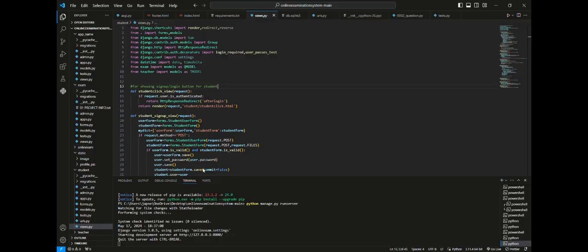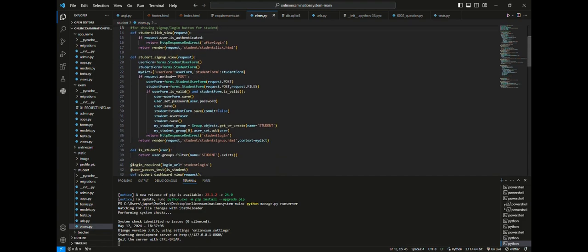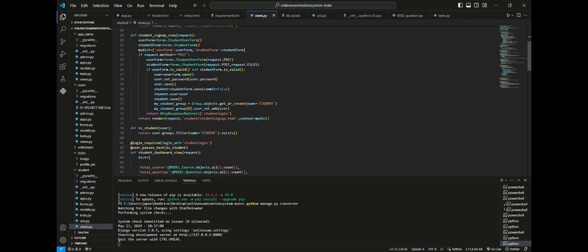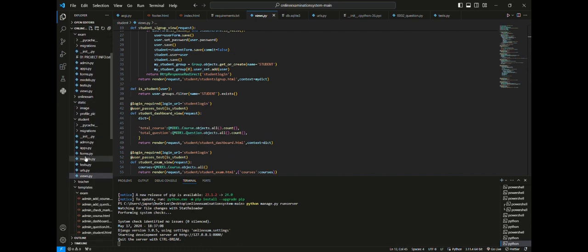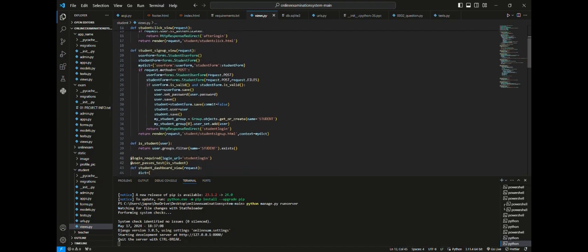Hi, so Param this side. Now I'm going to talk about the integration part, how we have integrated the front end and the back end using Django's templating system. Here we are rendering each HTML file for each function. You can see different requests. We are requesting each and every HTML file, and we have imported the render function and used it, and for each function we are calling up the HTML file. Like for this, return render request students dashboard.html. So we have a template for that, and we are calling it for the request.